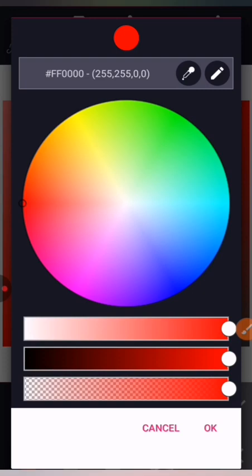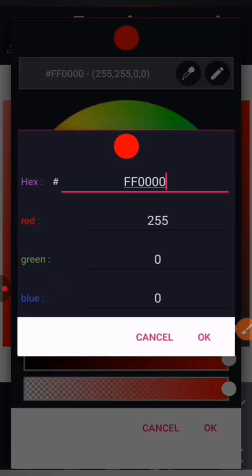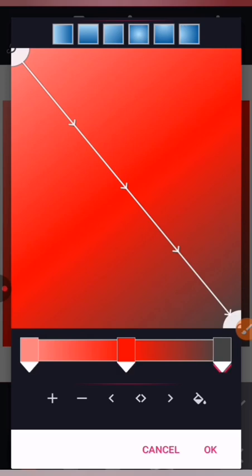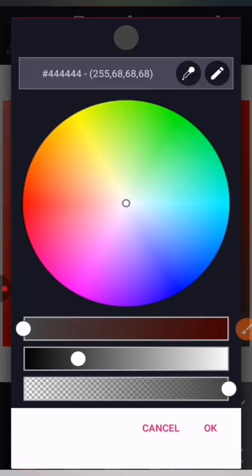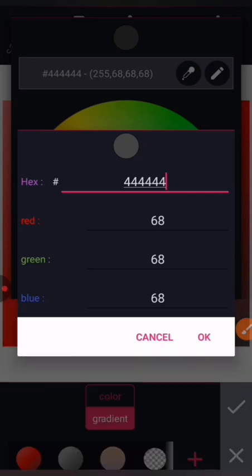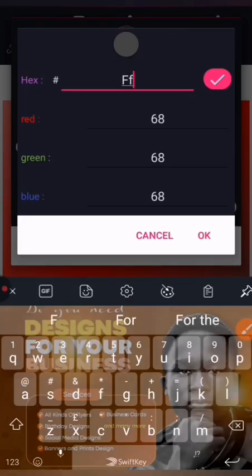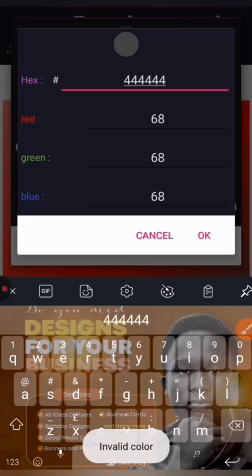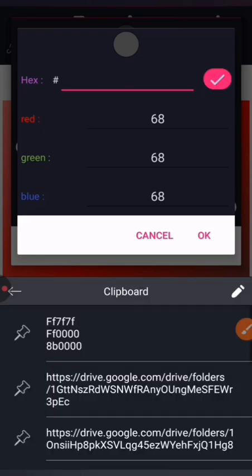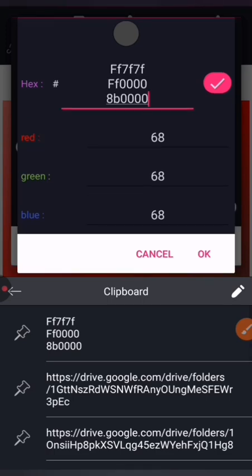This is the hex code for the middle one, FF0000. Then for the last shade, that would be FF, that should be 8B.